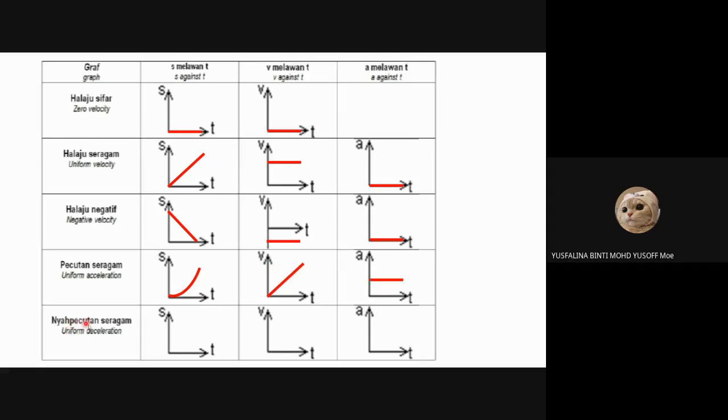Okay, and then how about the deceleration? Okay, so this is the graph. Okay, so I drew it like this before. You can see when you draw the triangle, the size of the triangle is decreasing. So it means the gradient is decreasing, the velocity is decreasing. Okay, but for this part, when you draw the triangle, the size of the triangle is the same, meaning it's a constant value. But since the graph is going downward, decreasing, this one is actually deceleration. So A should be at the negative part of the y-axis.